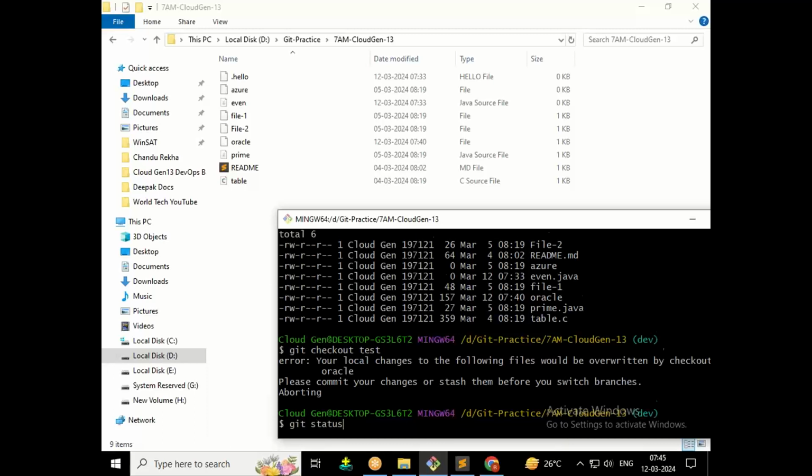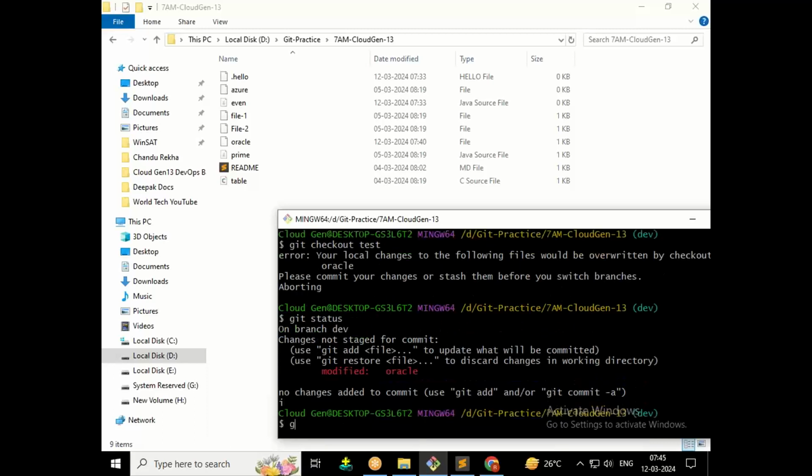Now git status. See, we'll come back once again. git commit -am test commit on Oracle file. Second test commit.